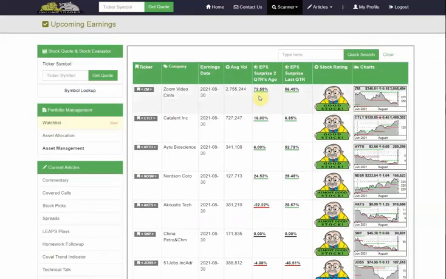So the earnings calendar stock. And I can see that Zoom Video has earnings coming up on Monday. Last time they announced earnings, they beat earnings by 54%. The previous time they beat earnings by 72%, and they're a good quality stock. So here's a stock that has a history of outperforming expectations, and it's coming up with earnings on Monday. It might be a stock you want to pay attention to.